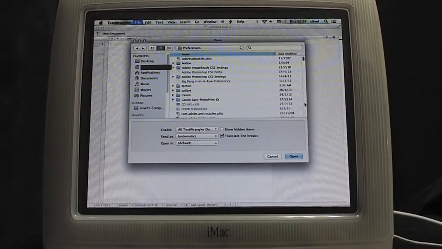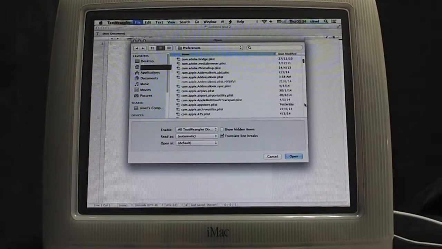and in the Preferences folder we need to find a file which is called com.apple.systemprofiler.plist.